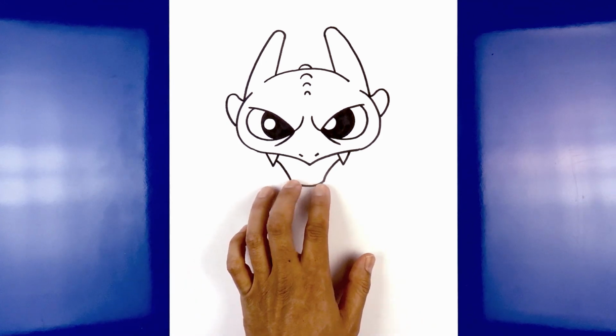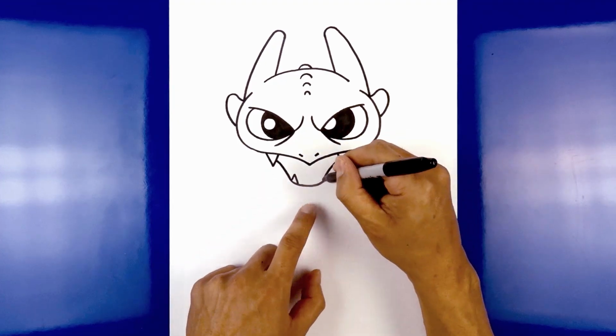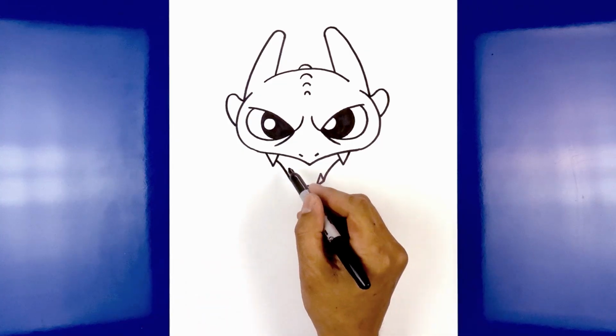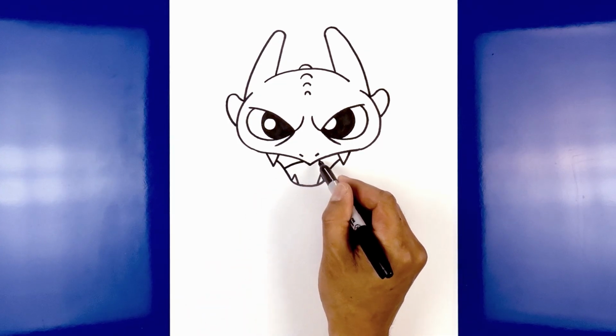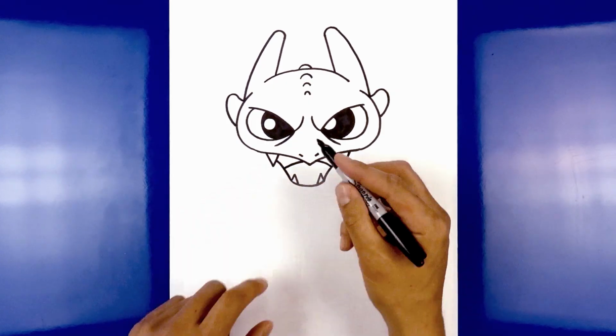Let's add two small fangs pointing up. So on the left, I'm going to go up and then back down. Do the same thing on the right side. And I'm going to add the edge of the tongue. So we start on the left side, curve up, in behind the center of the mouth, then back down on the right. I'm going to fill the outside areas of the mouth in black.